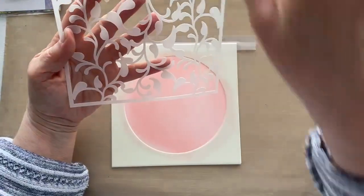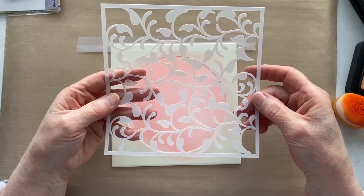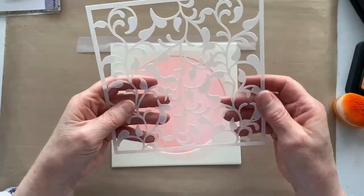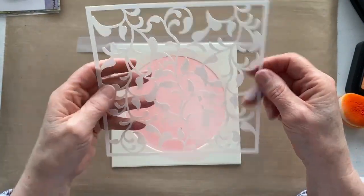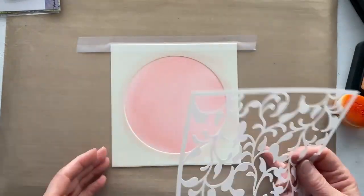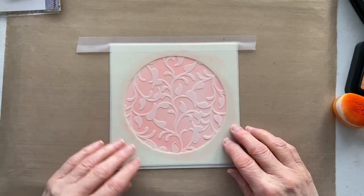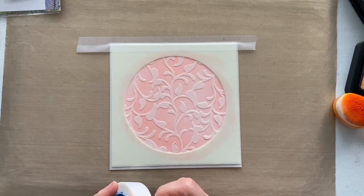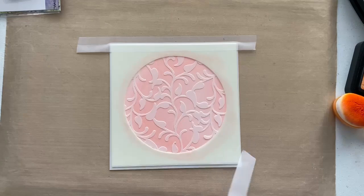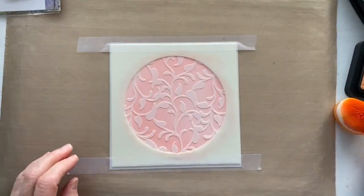Now, with the vines, remember vines don't grow that way, but it doesn't mean that you can't use the stencil that way. You can absolutely use the stencil that way if you want to, but ideally you want to use it either like that, or like that. So these are going down or up. But obviously these are going down and that's going up, whichever you want. Anyway, just bear that in mind. And we're just going to slot that underneath there like so, and I'm going to grab another piece of tape on the bottom, just so that it doesn't move, because obviously this is more of an intricate stencil. If we can anchor it a little bit more, that'd be fab.